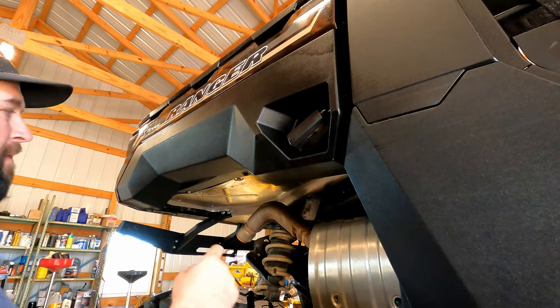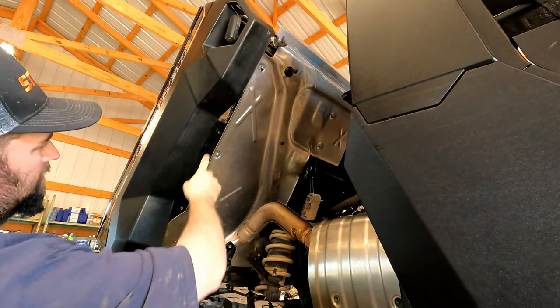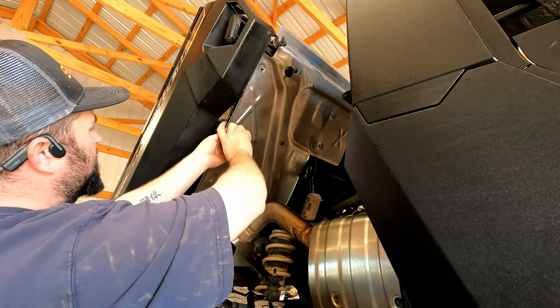Okay, now we move on to the rear. First thing the instructions say to do is open the dump bed and remove this screw right up here, which is a Torx T30.